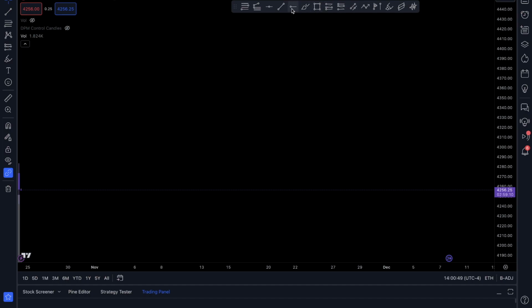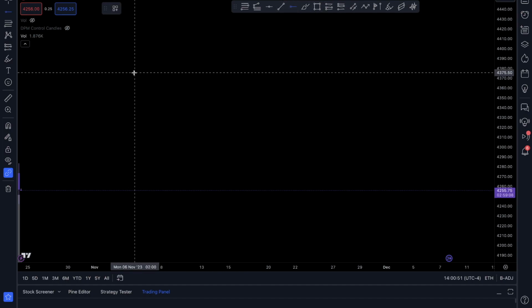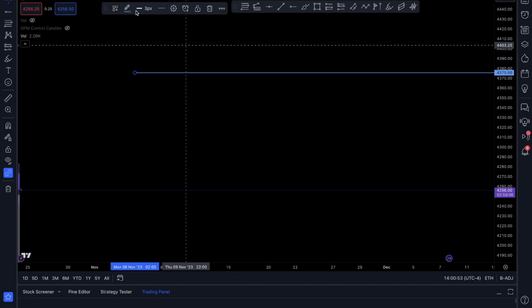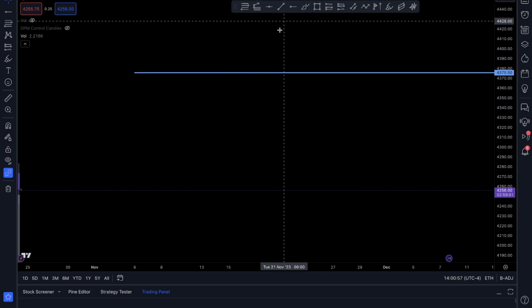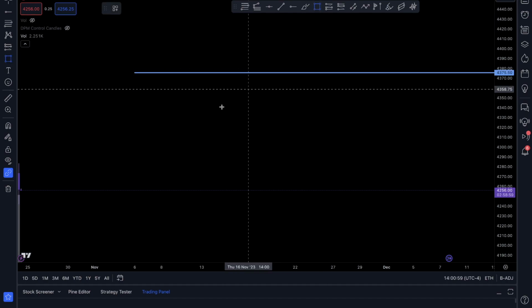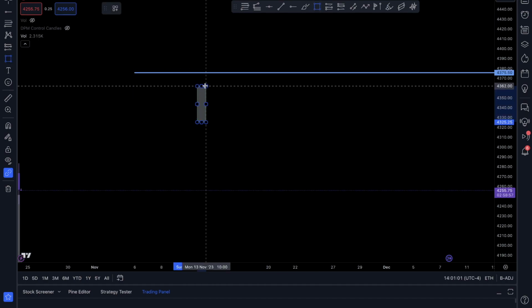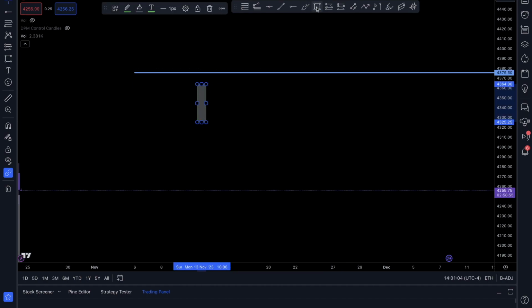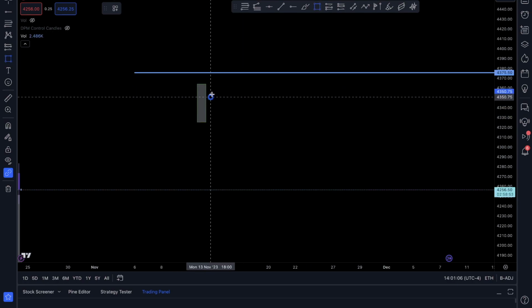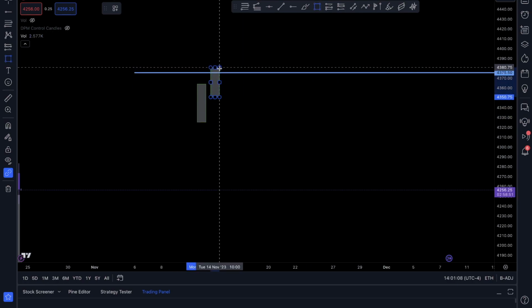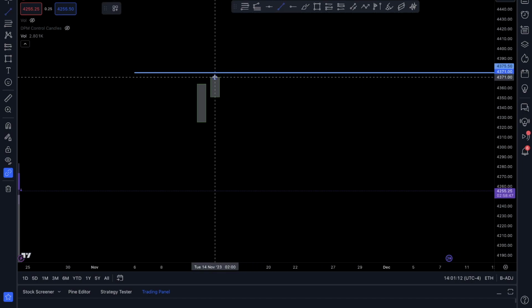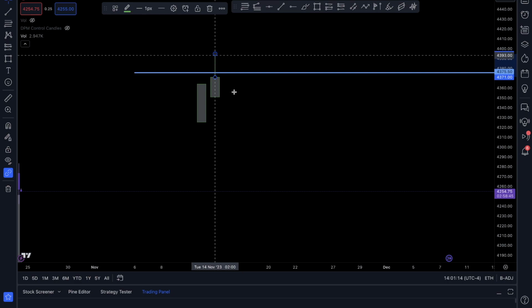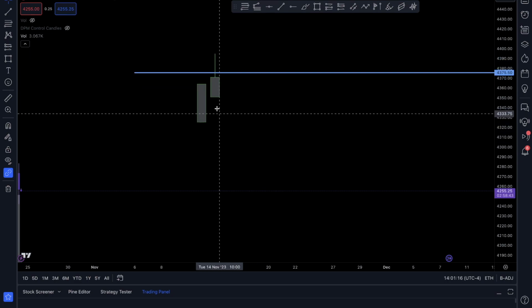So let's say we have our level, something like this blue line here, okay? I'll make this brighter for you guys. And as price is approaching this on our entry time frame, at some point, price is going to come into this level, and we want to see usually some form of rejection here, okay? Like you might get a bar with a little bit of a wick like that, okay?